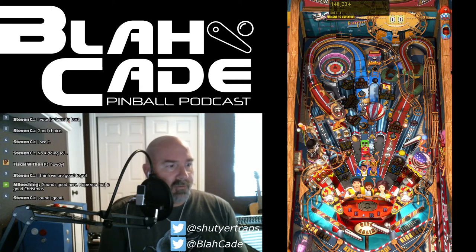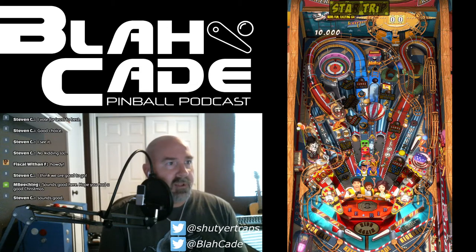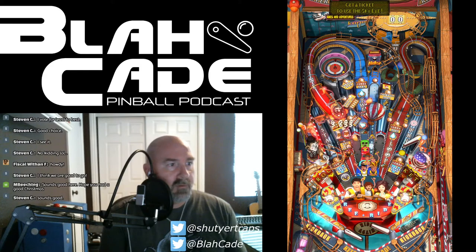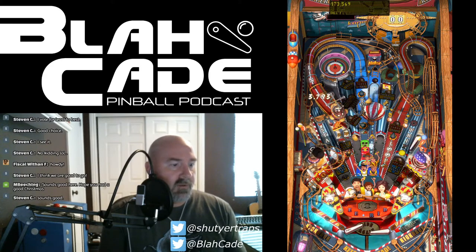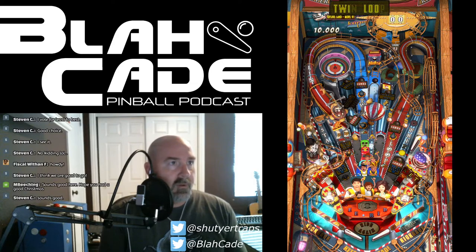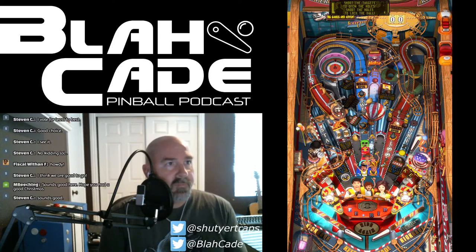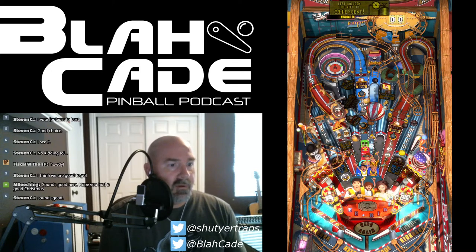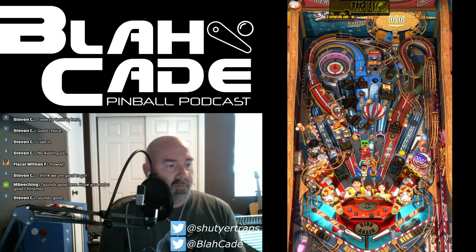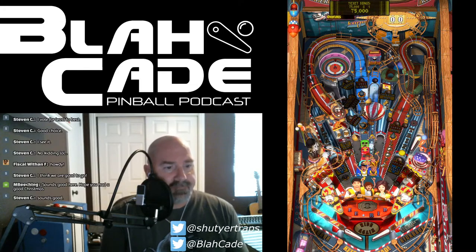So you've got all your little rides all over the place that you have to light. And then there's a ticket booth up near the center top. Light the ticket booth, and then you can actually start loading some of the rides.